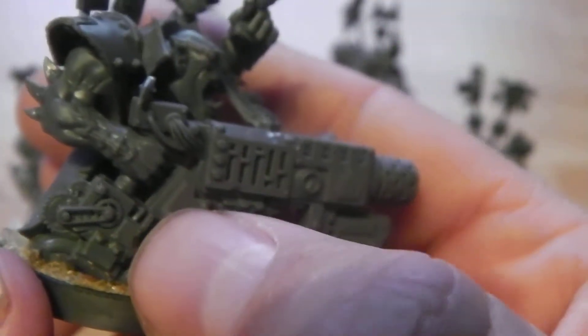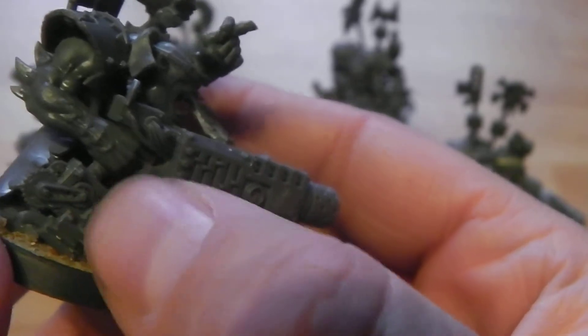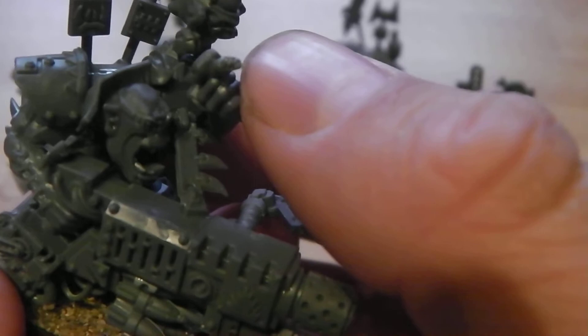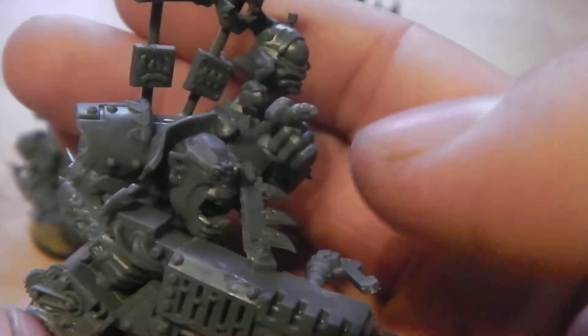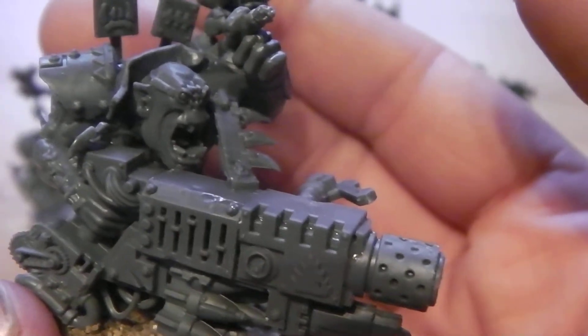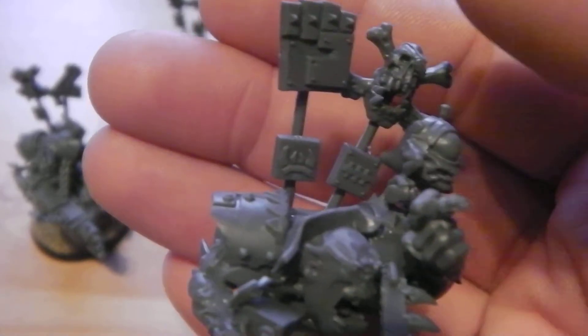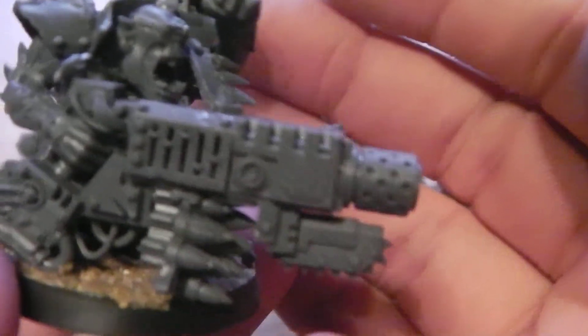The back engine part also has different covers so you can have all kinds of different bits and pieces there. There are a couple of left arm variants as well. There are different ways you can put the banner plates on too, so if you want to have them glued to specific warbands you can. There's just so much with this kit and the models look absolutely amazing.